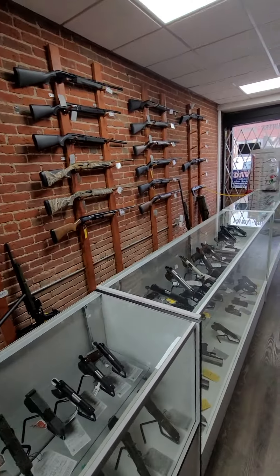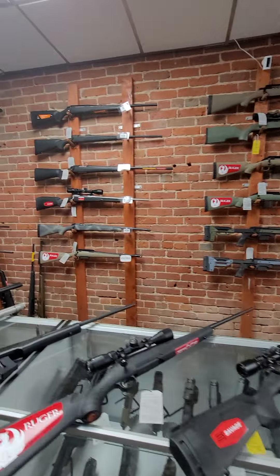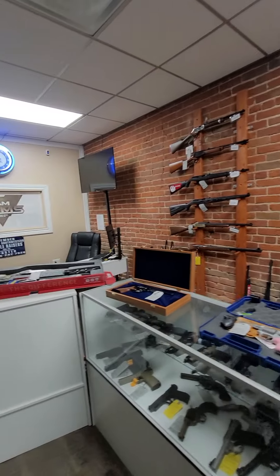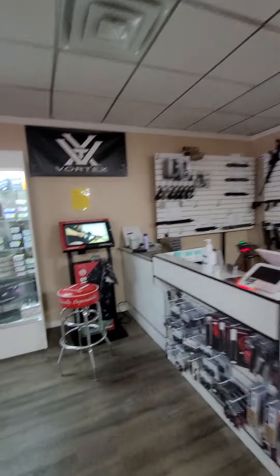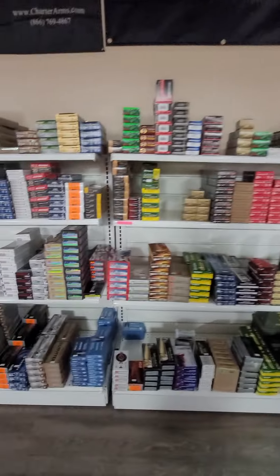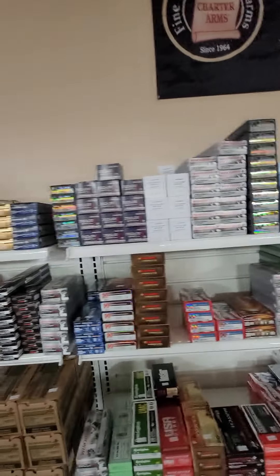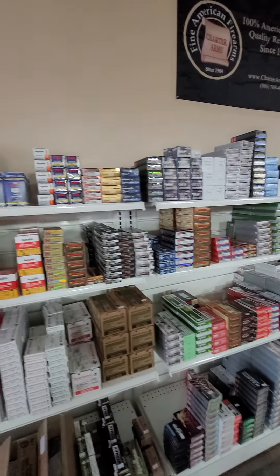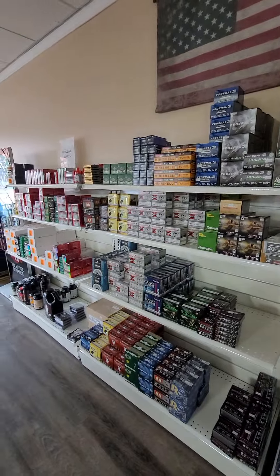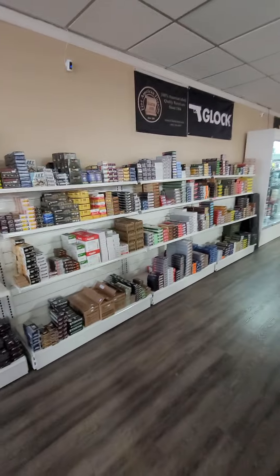That's all the new guns I have out ready to sell this morning. I will be working on them throughout the day to get more stuff out for you guys to see. We got lots of new ammo in yesterday — .45 Long Colt, .38 Special, 6.5 Creedmoor, .243, .380, 6mm ARC, .300 Winchester Short Mag, 7.62x39 in Hornady Black, lots of .22, lots of .300 Blackout, some buckshot, and all kinds of good stuff. If there's something you're looking for, give us a call at 405-568-2236, or come see us at 208 West Main in Minko, Oklahoma.